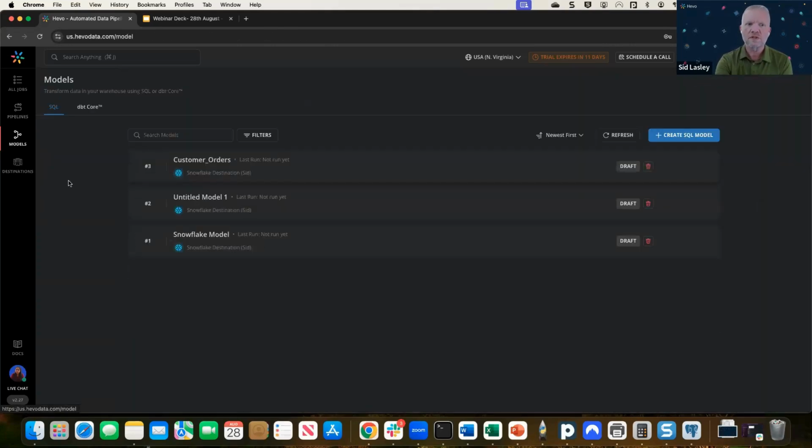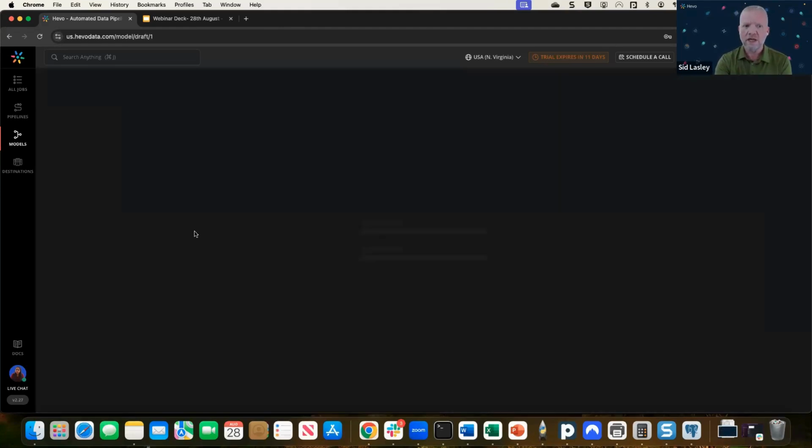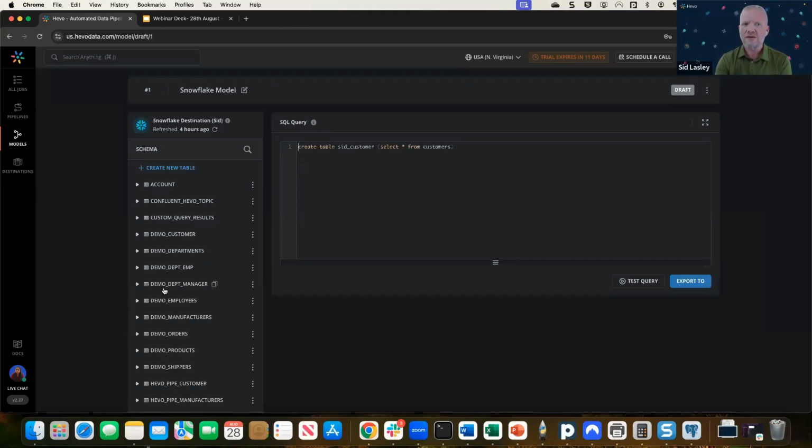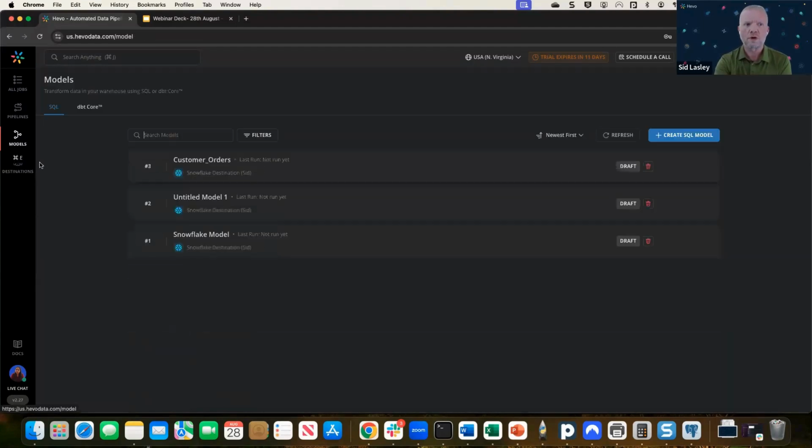We also allow you to do modeling. So we described to you that you could do ELT or ETL. If you wanted to do something post-load in an ELT model, you can come in here and model against your live Snowflake environment. I can run this table, I can create tables, I can schedule these post-load, and these would all be available to me as part of the Hevo platform.